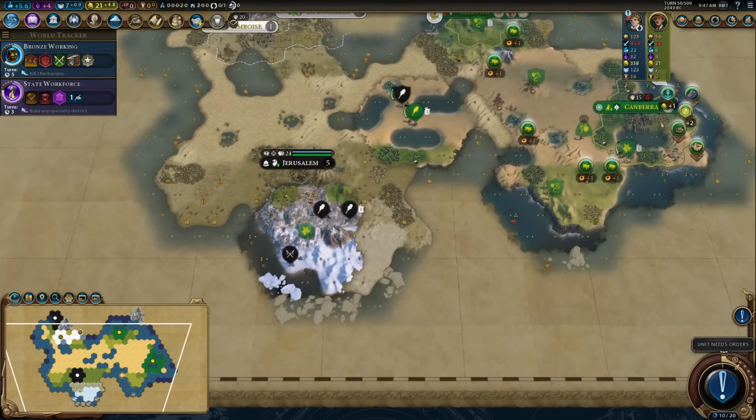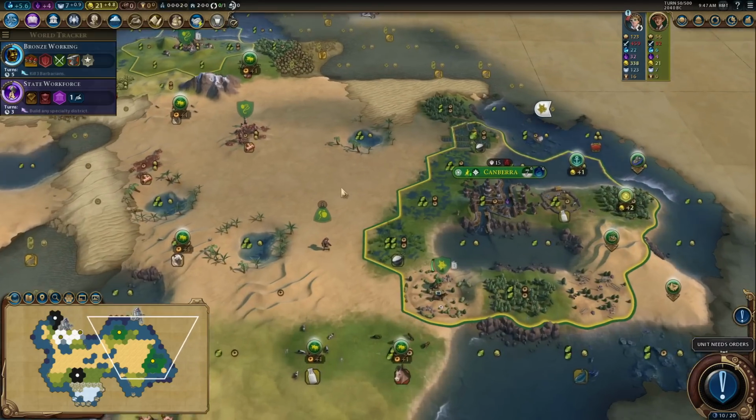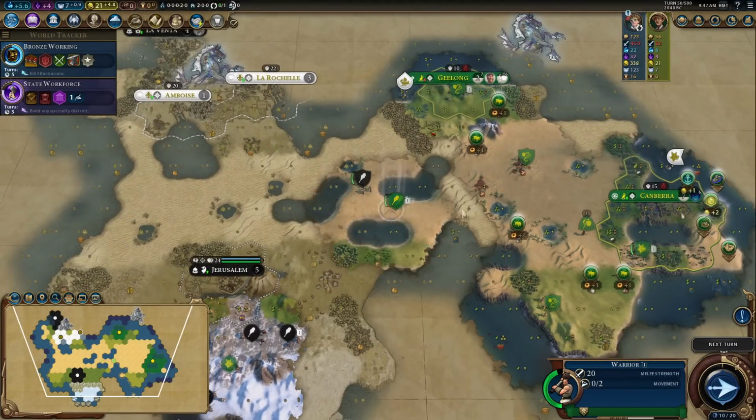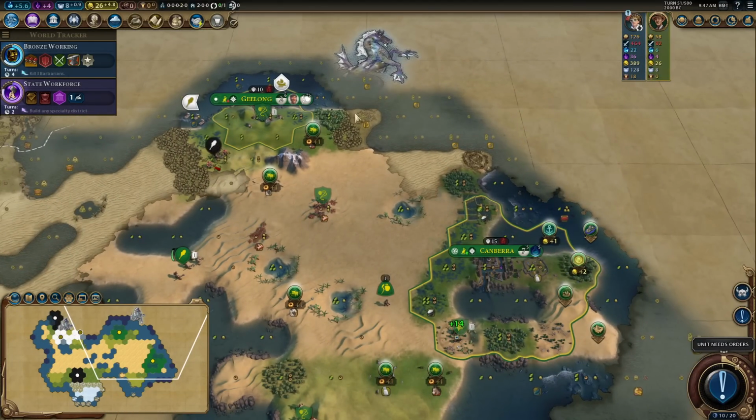Now, a lot of people go for work ethic, and in particular circumstances, say your holy sites were getting work ethic bonuses from the desert, that would be a really, really good pick. But Feed the World is generally really good at getting housing and food across your empire.